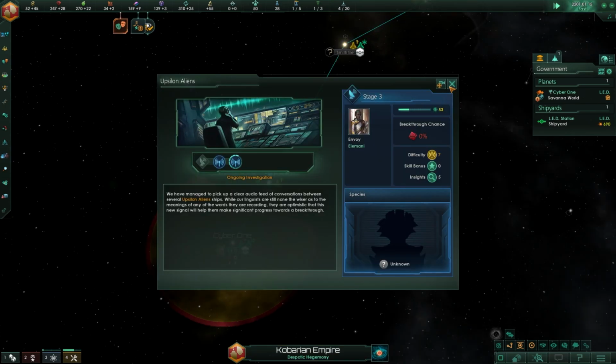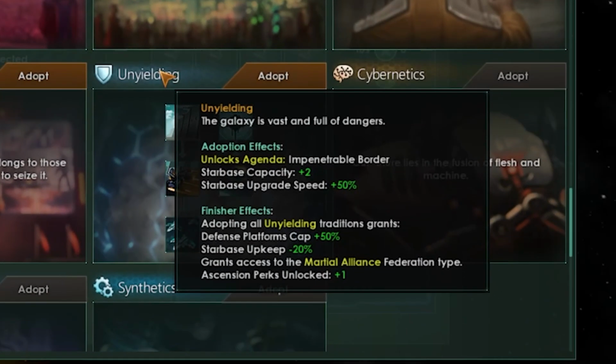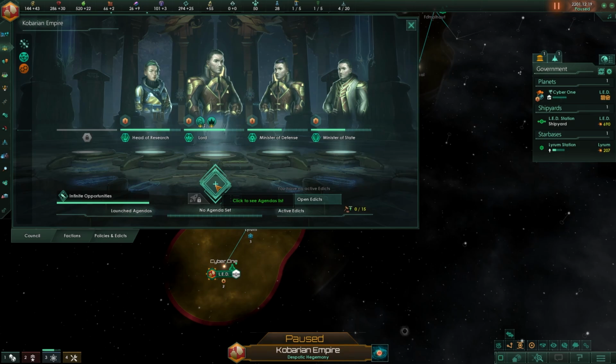I don't mind playing tall, but not that tall. And so now I'm going to go ahead and select my first tradition. We're going with unyielding. I'm going on the defense. This has a lot of star-based modifiers as well as an agenda. Speaking of agendas, we are going to go back to our council and we're going to launch the infinite opportunities, which is going to increase my pop's happiness.